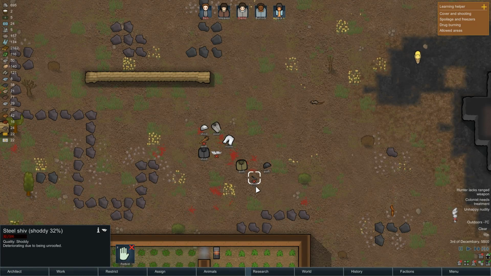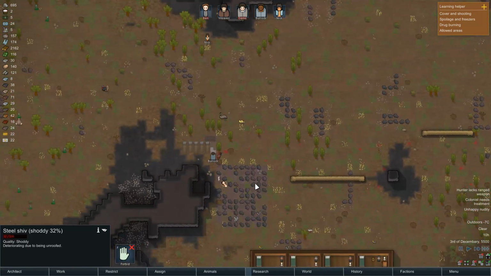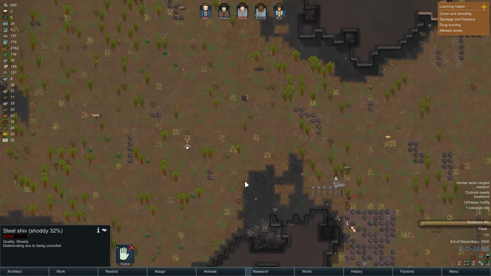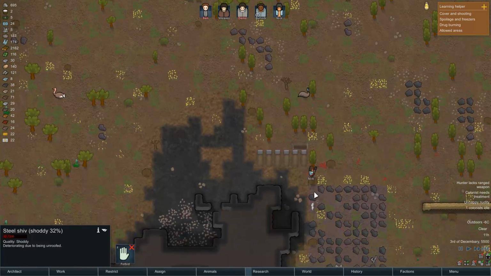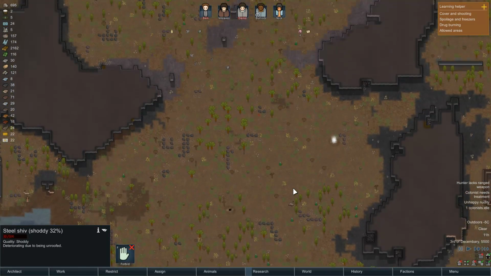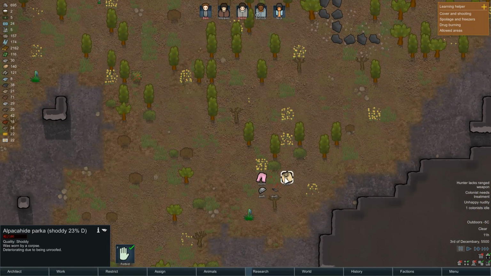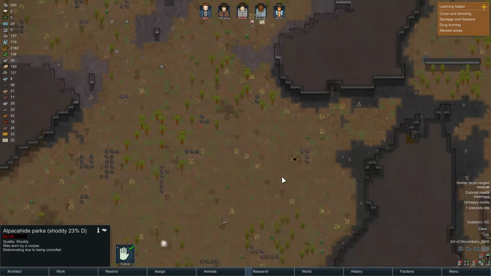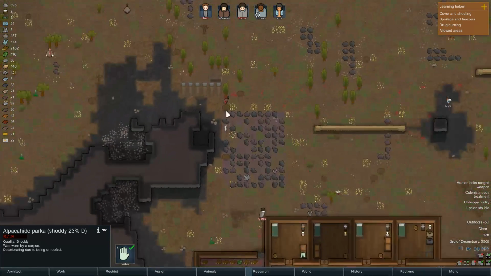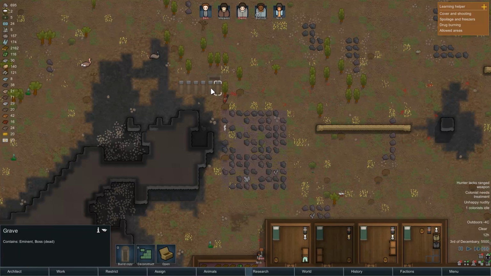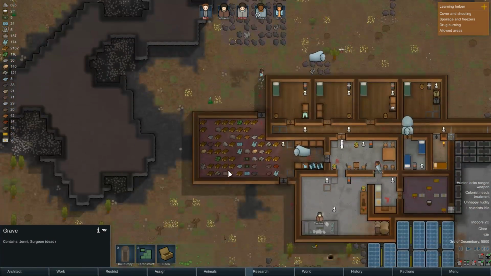Yeah, these weapons are pretty bad. I'll just let them stay out and deteriorate. Did we bury that person before here? Yeah, I think she's probably buried. Yep, Jenny, her name was, the surgeon.